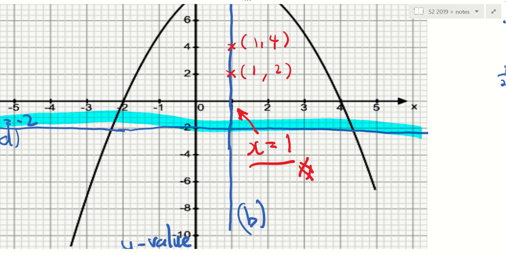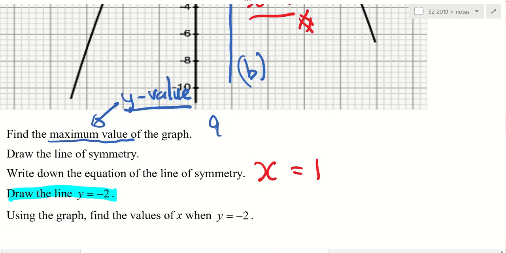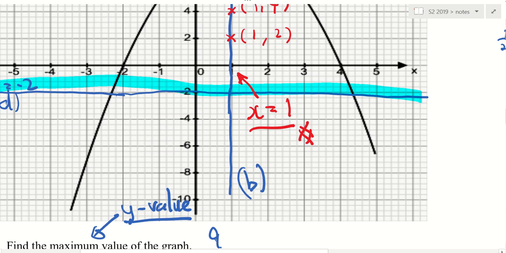Because you look at the question, how many values? Also values means got two. Okay? So where are the two? Very simple. You just draw a dotted line up. Draw a dotted line up. X equals to what? 4 what?